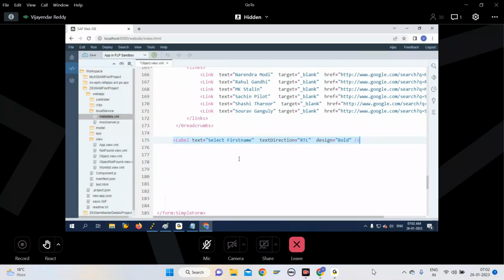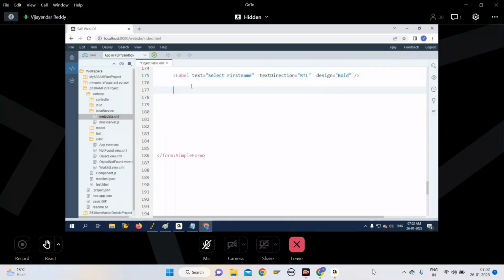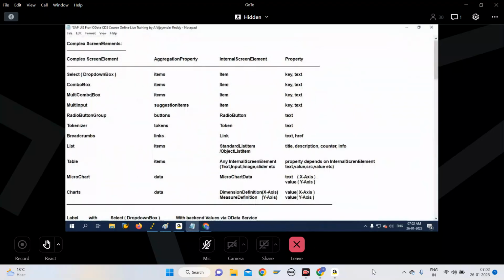Now our focus is on complex screen element, that is select screen element here. So this is a complex screen element. So you have to use begin tag, end tag. Same like yesterday, you have to use begin tag, end tag. Compulsory. But here, for this select screen element, there is an aggregation property.